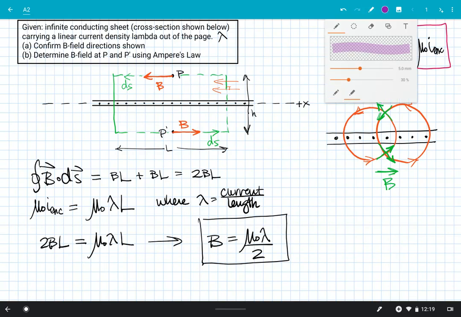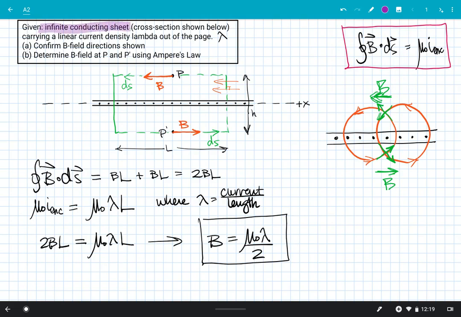So remember that we were given an infinite conducting sheet here. So no matter how far you go away from it, you can think about it as having more of a subtangent angle that's contributing. So it all evens out, and no matter how far you are away from this thing, you still end up with a uniform B field. And so then you might ask, why is this at all useful? Because no one's going to make an infinite conducting sheet ever in the world. You're right. But the reason this is useful is that even if you have a non-infinite conducting sheet, if you're close in to that sheet, this will be the behavior of it.